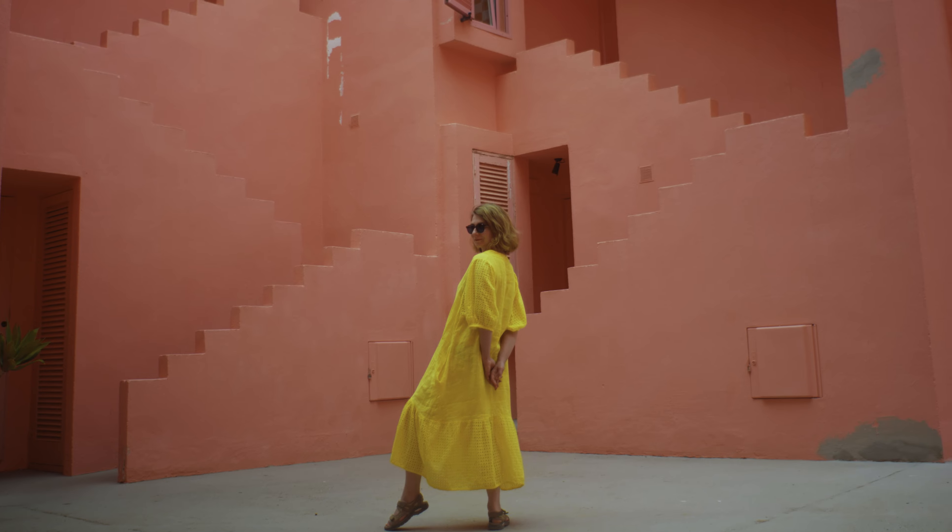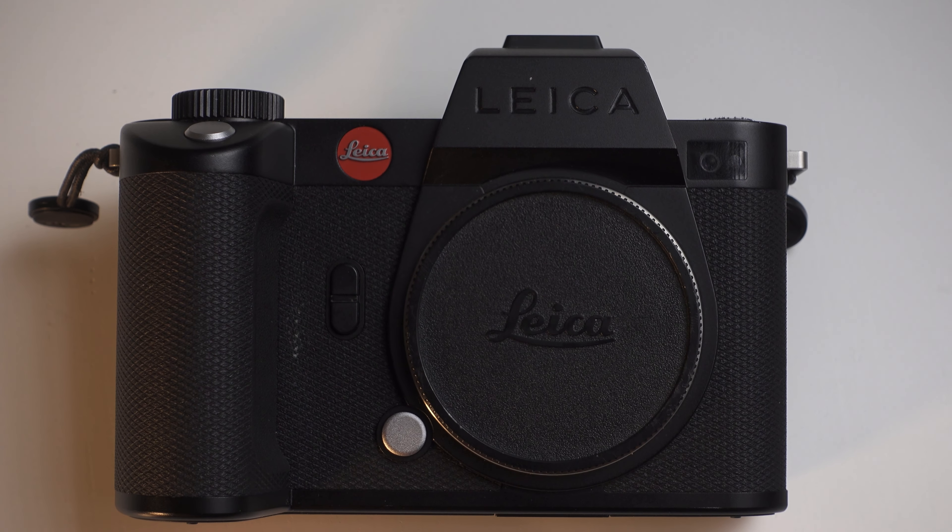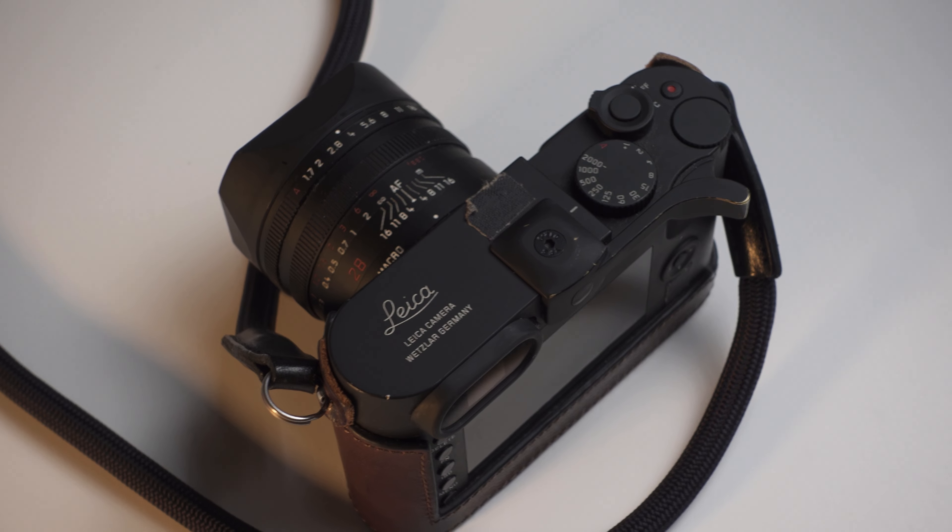In this video I'm going to be exploring the Muralla Roja at a slower pace. I already had my first day in and I'm very excited to explore it on the second day, going at a slower pace, taking my time, capturing unique perspective photos from my own point of view. I'm going to be using the Leica SL2S with a 50mm and the Leica Q — my go-to camera for the wide angle — and then capture some detail shots with the 50mm. I didn't bring anything else because I wanted to keep it light.